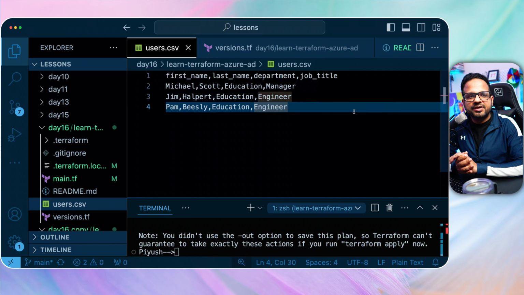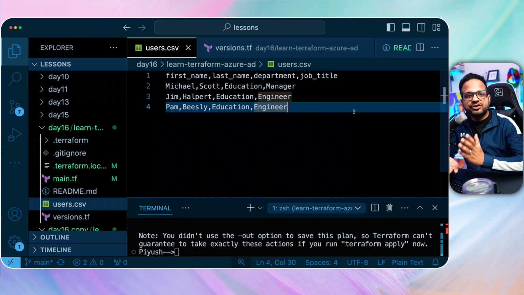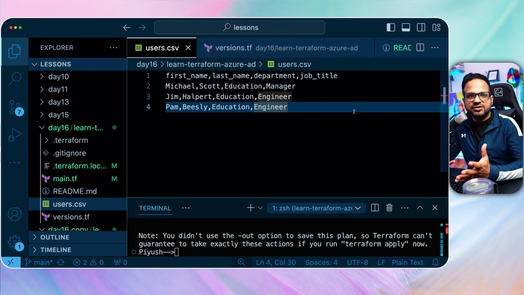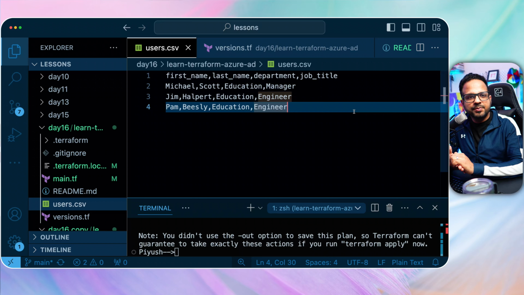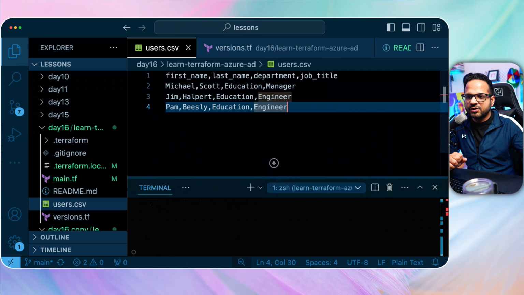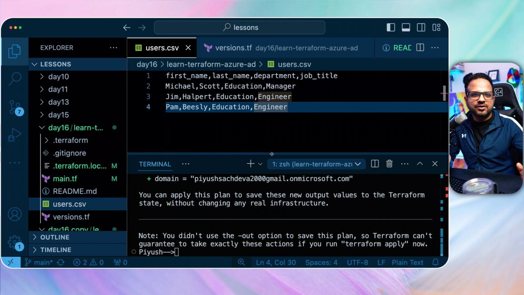So why do we create groups? Because it simplifies the permissions. We don't have to assign the permissions or the roles directly to each and every user in an organization, right? So we create a group. Let's say in an organization you have a team of developers, DevOps engineers, operations managers, and so on. You create a separate group for each of those, and you manage permissions at group level. Then you add your users to the group, and it will all be done. So you don't have to go and check permissions for each of the users separately. It's for role based access control, and to simplify the permissions for different users.